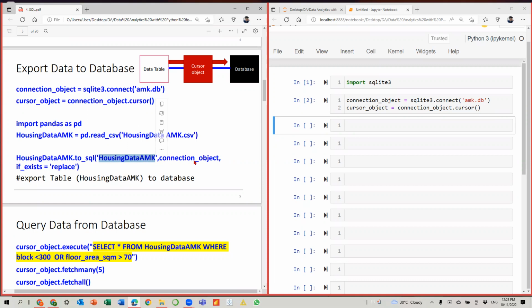The connection object is the blue line. And if this housing_data_AMK exists, what we will do is replace it. All right. So let's copy all this.